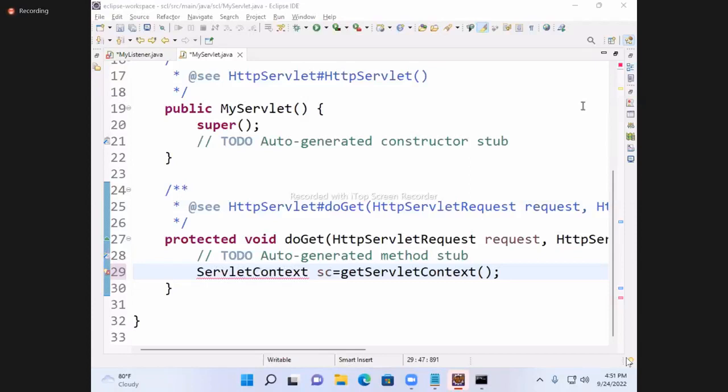This class object, how to access? What is it? Current class object, the this keyword.